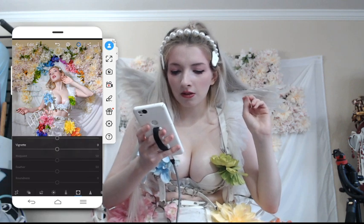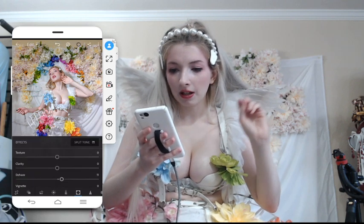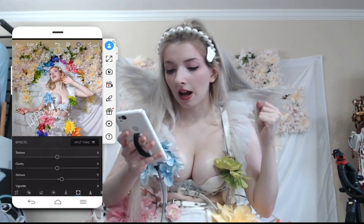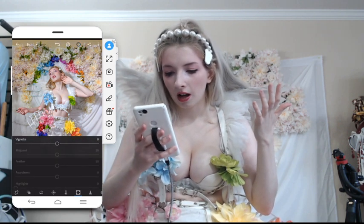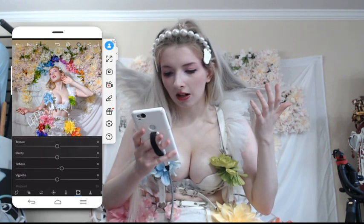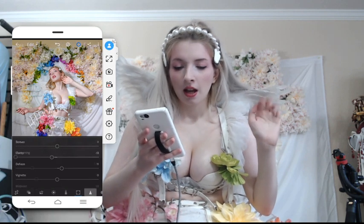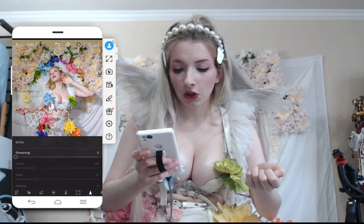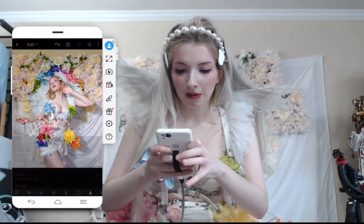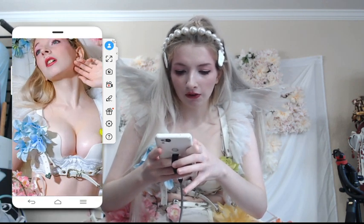Now I'm going to dehaze just a little bit. That will clear up the picture just a little bit. I'll turn up the clarity too, just because it's a phone photo. I might turn it down a little bit for style actually, because it's more angelic. And here's something that Lightroom does super well, which is sharpening. So you can make it look super sharp even though it's just a phone photo.